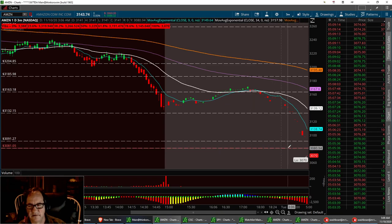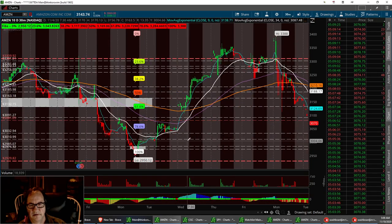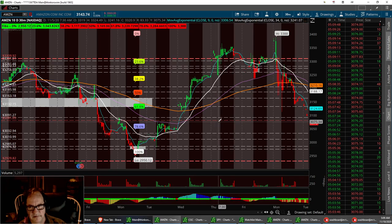$3,801.05 — so that was a major support level there. Let's go to the 10-day 30-minute. We had this inverse head and shoulders and she bounced and broke out. Now we've had a double top and she failed. So if this doesn't hold and start to reverse, let's look at $3,000 to $3,294, with a strong buy in this lower channel below $3,000, somewhere right around $3,100 in this area. If we start to pull back a little bit more, that's the kind of day we're going to have.